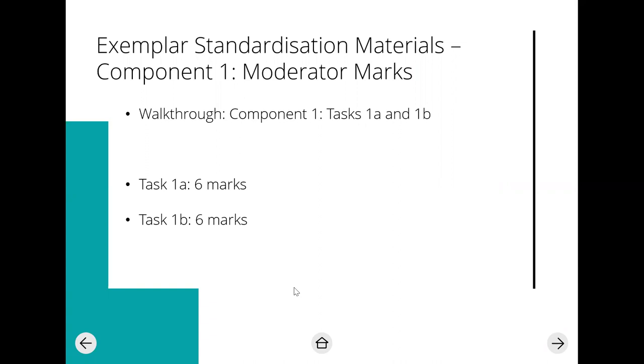It all depends on how your timetabling works and how you feel it would work best for your learners. There's nothing stopping you from spreading it over a number of weeks. There's also nothing stopping you from doing it under exam conditions, where you have them in for a whole day and do it all in one shot. That is up to you. I can't dictate that. Pearson wouldn't dictate it to you. It says in the PSA what the rules and regulations are.